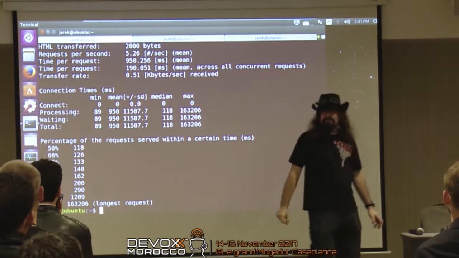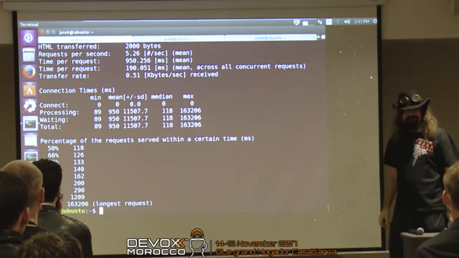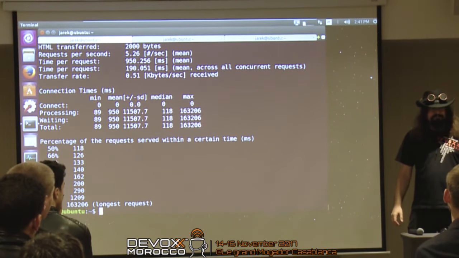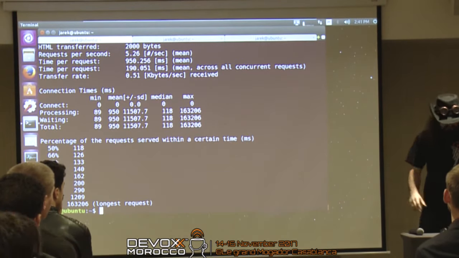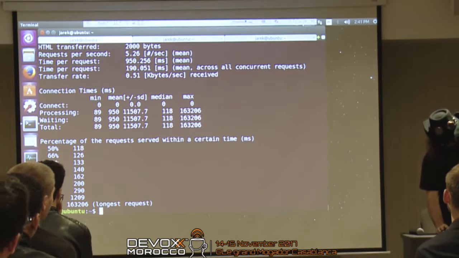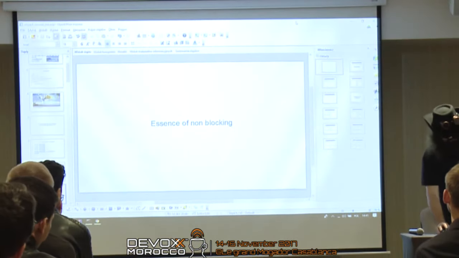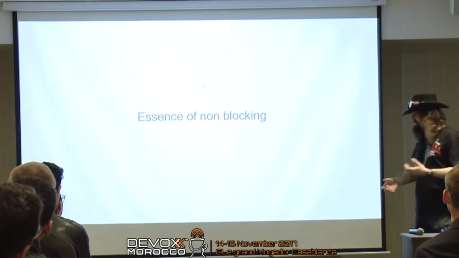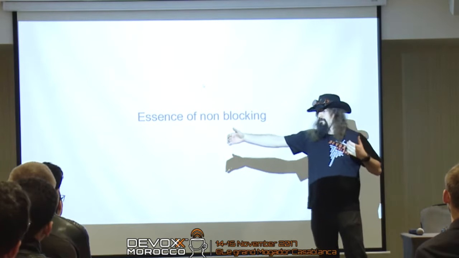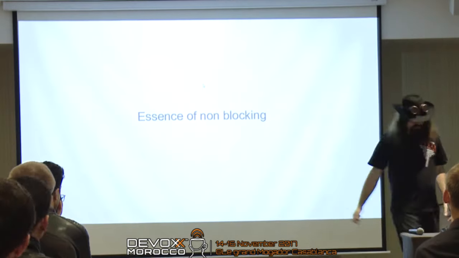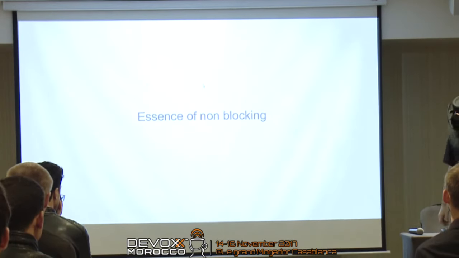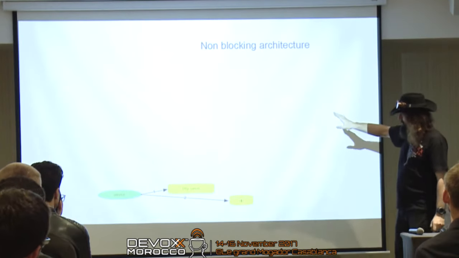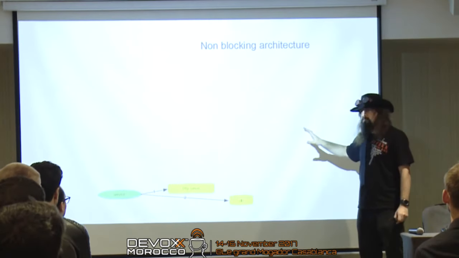Who knows why? Okay, I will explain. What we've seen is that, if you have seen it before, with servers in Java, typically the more threads you use, the bigger performance you have. But right now I've shown something different. So why is that? Before I even go to answer the question, I'll show you once again what non-blocking means.